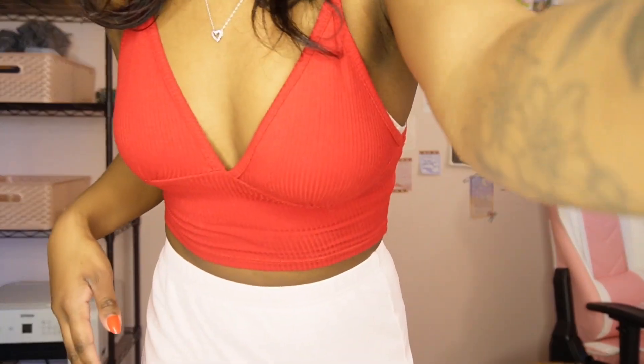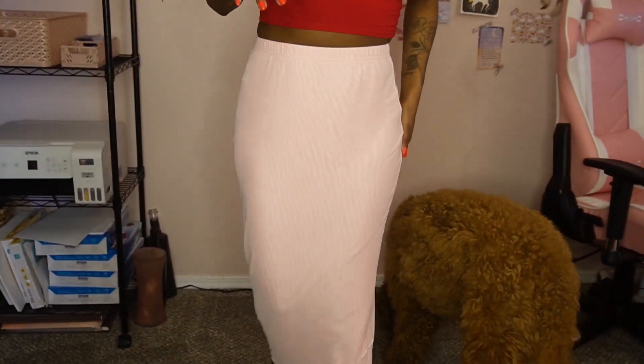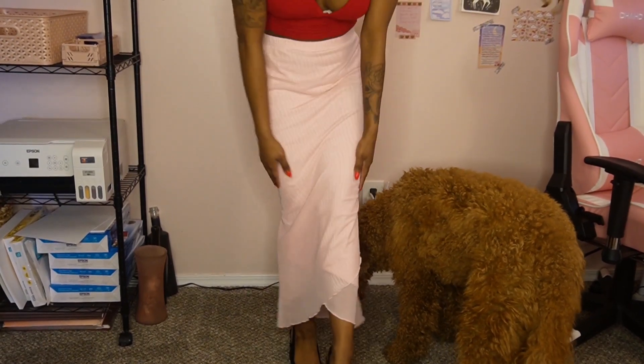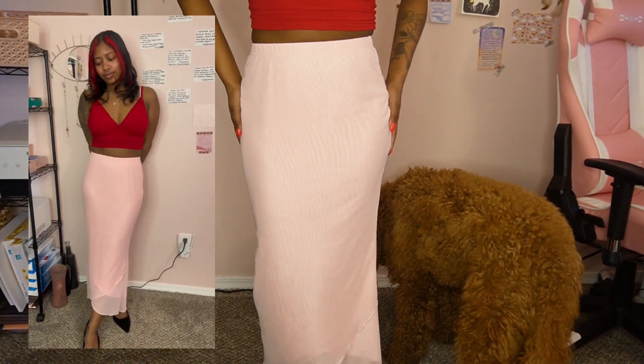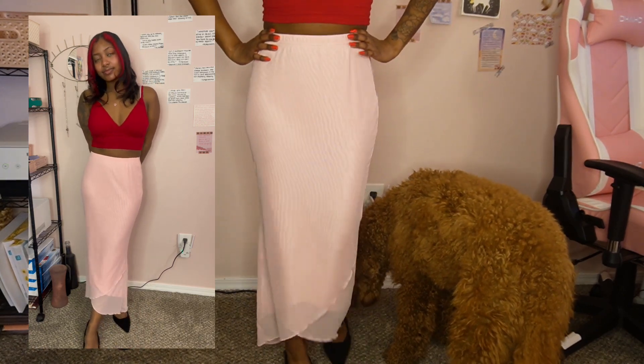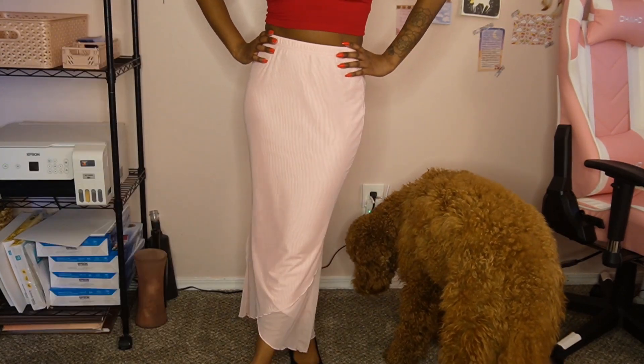Alright, first outfit — I'd say it's pretty casual. We got a casual top and then I'm in love with the skirt. Look at this cute skirt — it has like a little ripple on the back. This is pretty cute but mid, I'm not wild about it. It's like super casual, nothing over the top — chill if you're not going anywhere too fancy.